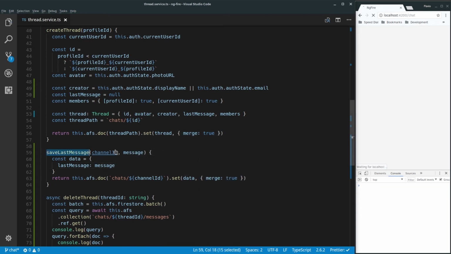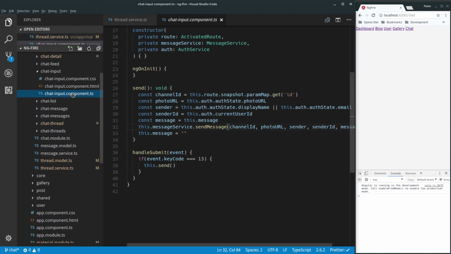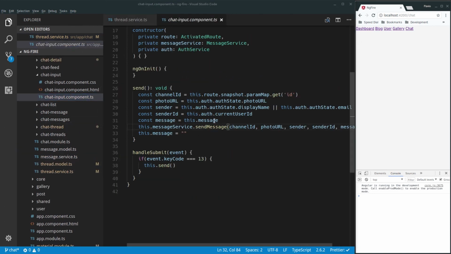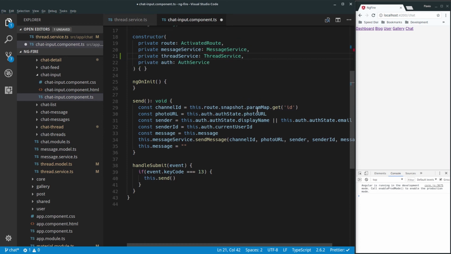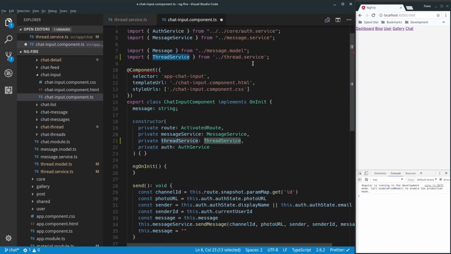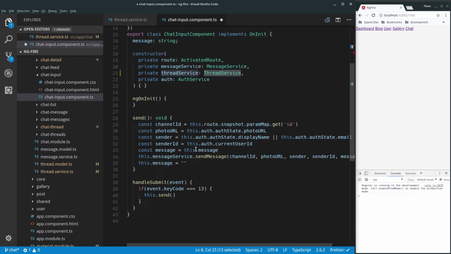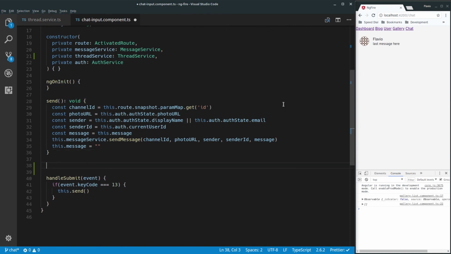So now, with this function done, we can call it from our component. Let's go back to the input. We're gonna need to import the thread service so we can use it in here. Private thread service. Don't forget to import it if you don't have the auto import feature on your editor. So let's create a function to save that last message.